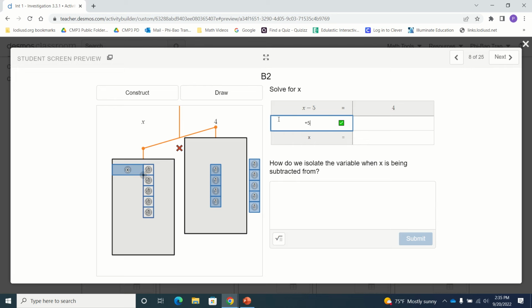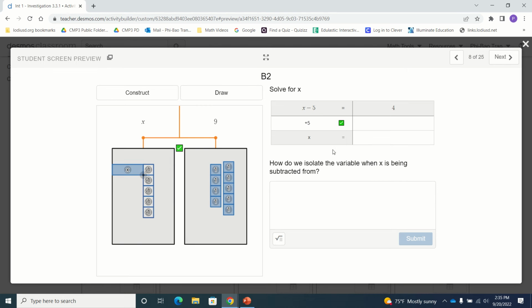But after adding 5 to one side, notice that it's no longer balanced. So I need to add 5 to the other side as well, plus 5. So after adding plus 5 to both sides, I see that one X tile weighs the same as 9 of these squares. So X equals 9. So another way, if things are being subtracted, I can add in opposite tiles in order to cancel out everything next to X. So essentially, since these are all canceled out, it's like having X by itself.